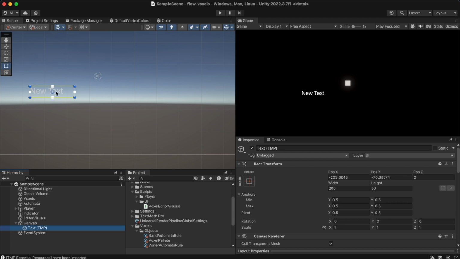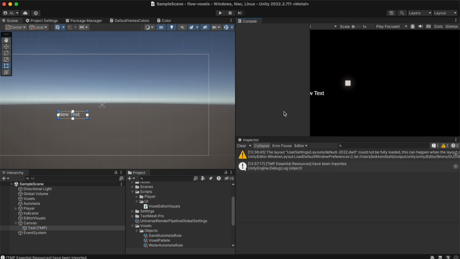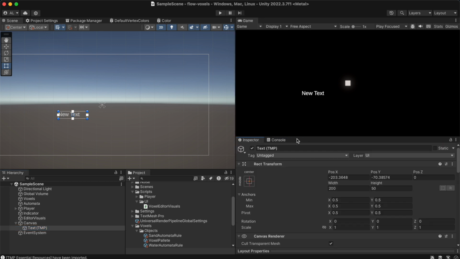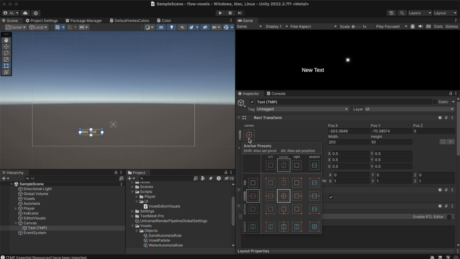And there you can see the text barely. And in the game window you see it as well. So it's working now. All right, so let's go into the text. And what I'm going to do is click on the text and select this thing and hold Option or Alt, Shift, and I want it to be in the bottom corner.